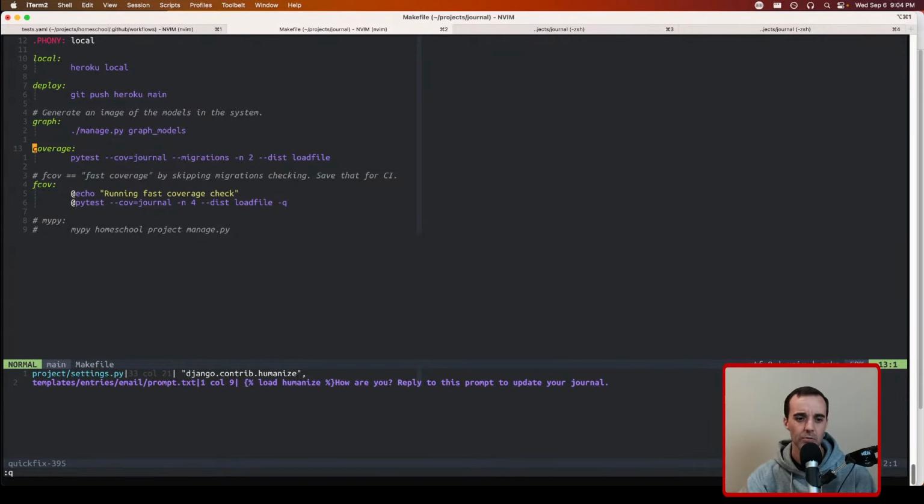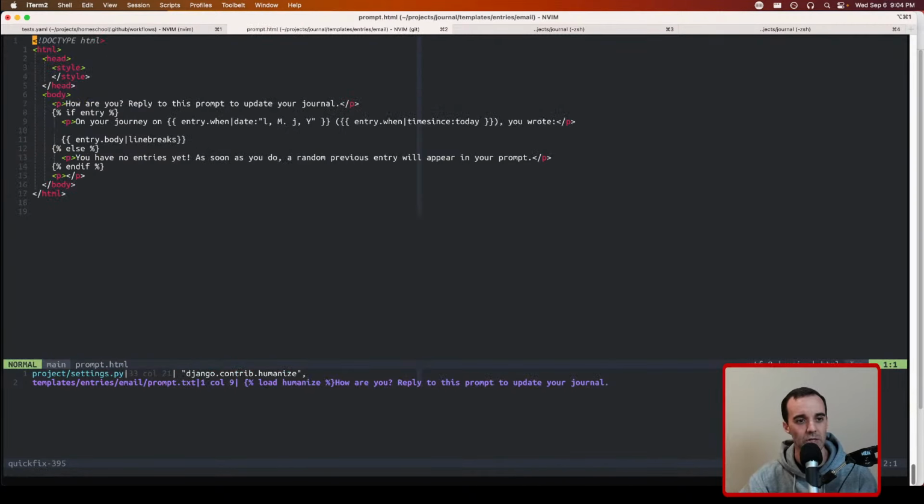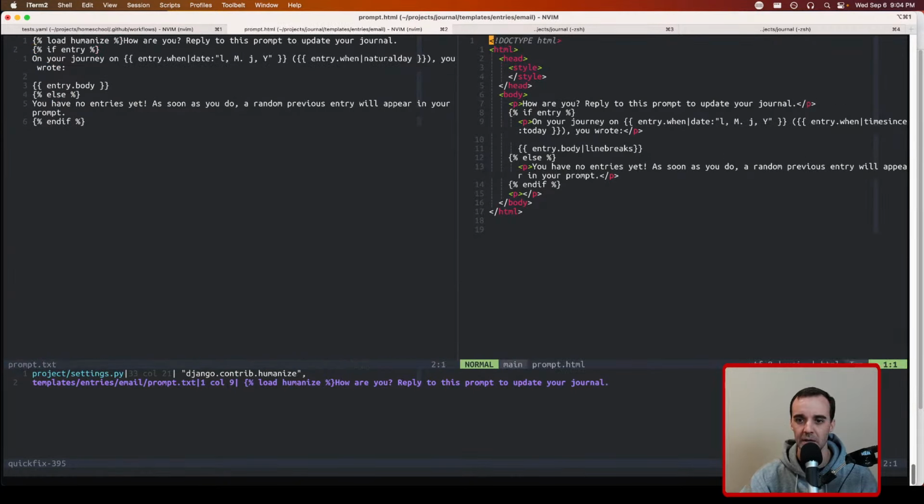So we need to go to the text file of our template. So let's open up our template section and go to the prompt, and I'll bring up the HTML version, and I'll also bring up the text version side by side. We can compare them. The thing that we took out last time is we were using this natural day functionality from the humanize library, the template tags that come as a contributed package to Django itself. And what we had found when we saw the test email is that it really just wasn't the right format. It's not what we intended. And so instead we switched it to one of the inbuilt template tags, using this time since tag instead.